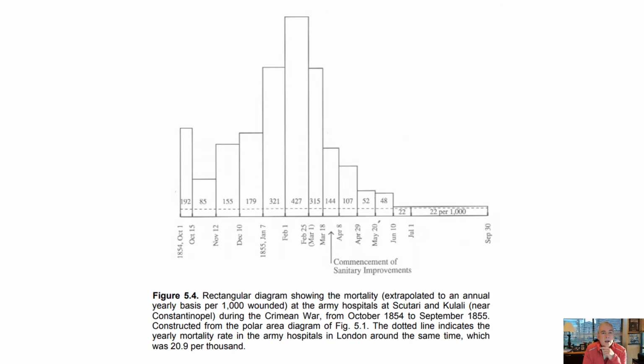In this diagram, interestingly enough, we flattened it out into a bar chart to show the rate at which soldiers were dying. And what's fascinating about this is you were better off at that point in time in the war to be on the front lines than to actually go to the hospital if you were wounded. Your mortality rate was actually better just to stay on the front lines. You'd have a better chance of surviving. And that's what's crazy about this story.